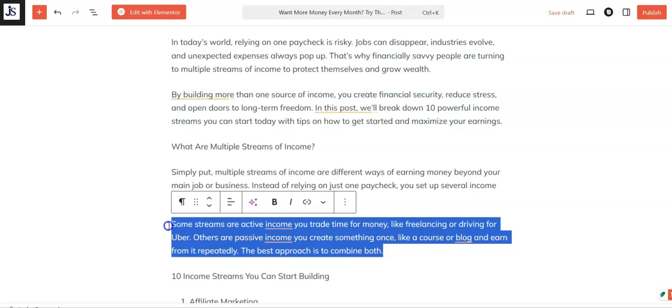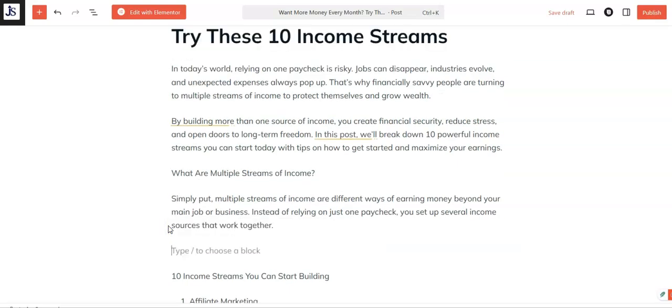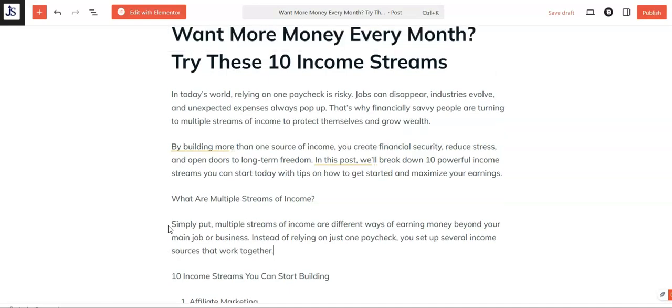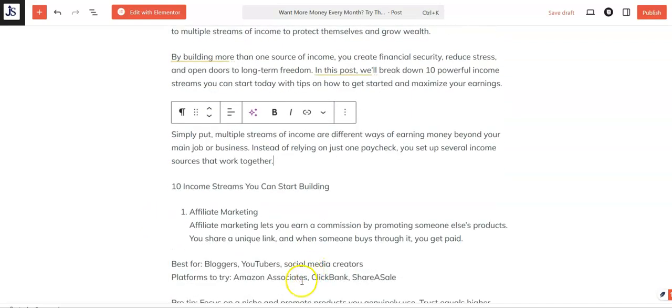Okay, we're going to delete that. Okay, so here are my 10 sources of income.